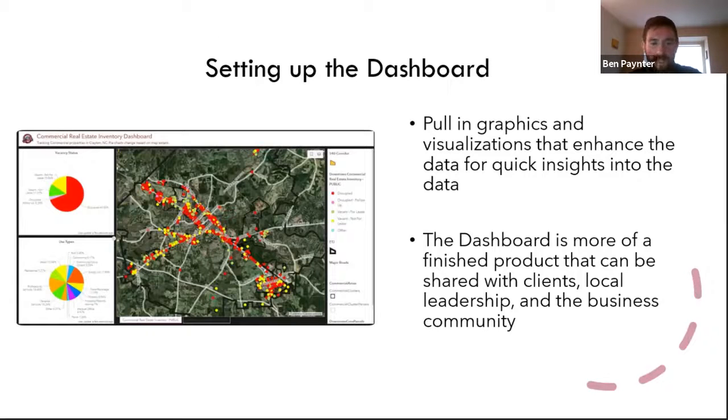The dashboard, it's a lot like the web map. It is the web map, but I just brought it in and added a couple charts to give some rapid insights into the data. This is really nice, like I said, for more of a public-facing view. The director shares it with clients and can kind of allow them to see the lay of the land and look at, you know, what's the mixture of uses, where are the opportunities, what's successful in town, what is there a lot of. You can ask a lot of questions of this data just by panning around the map.